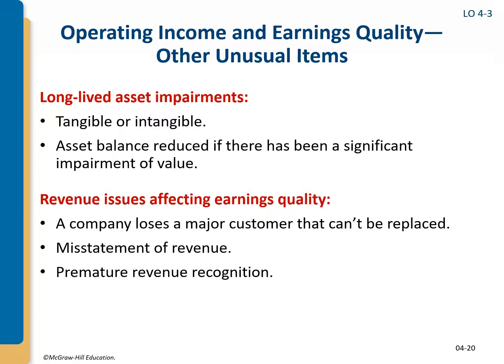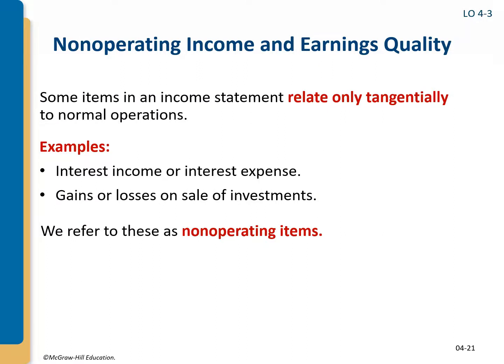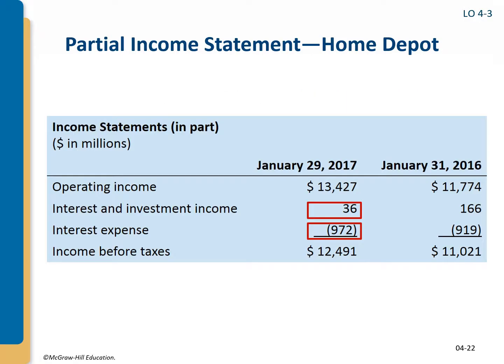Okay, and what else could affect our earnings quality? And we're still on, they're talking about earnings quality here, is a company loses a major customer that cannot be replaced. So I kind of got off the subject there. I apologize, I thought it was going in a different direction, but that's okay. We could talk about these things that really affect if the quality is there for the earnings, and it all depends. Okay, I'm not going to worry about that.